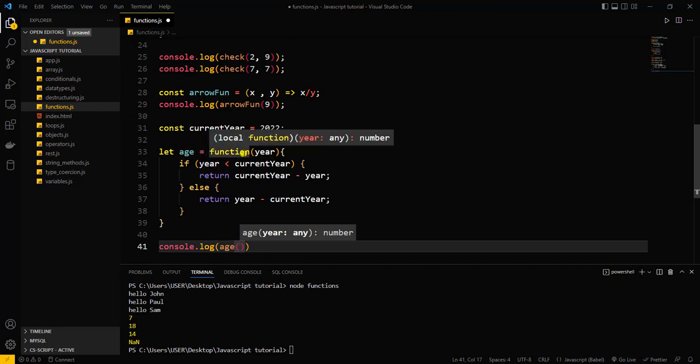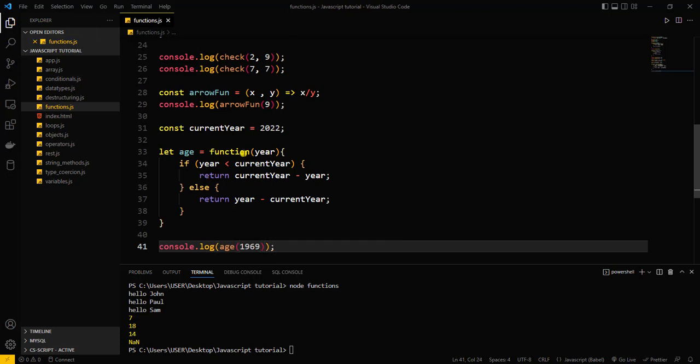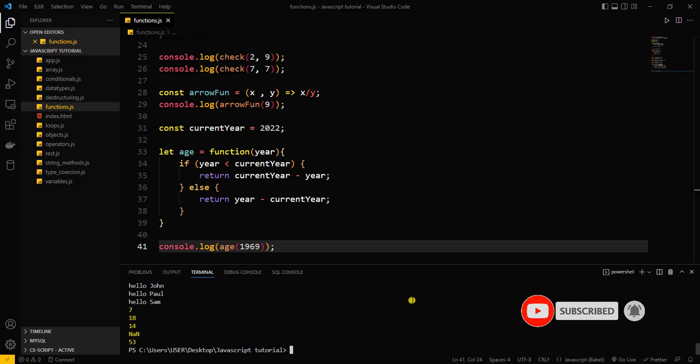Inside the age, we need only one parameter. Let's use the year of the moon landing. I'll say 1969. I think that's the first moon landing year. Yes, and let's save. So we get 53 years from 1969. We see that the age is correct.